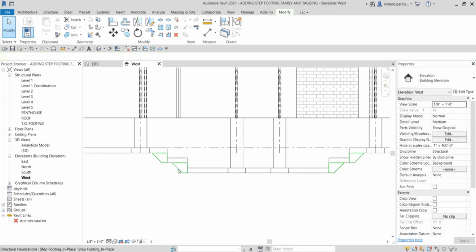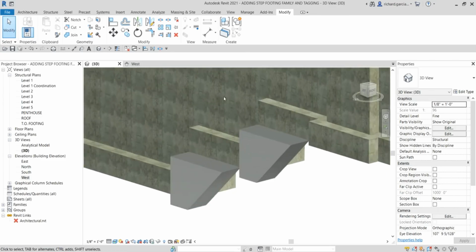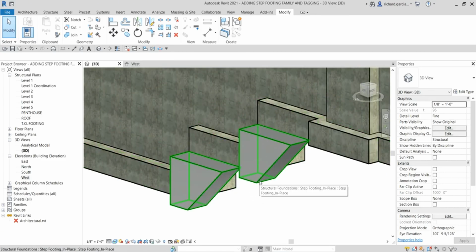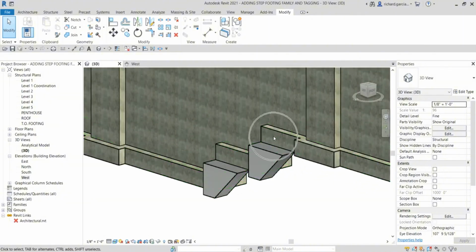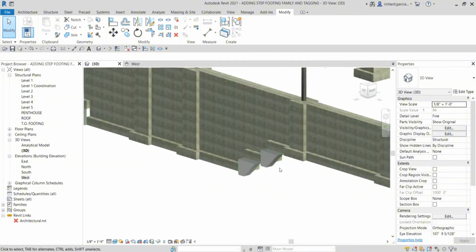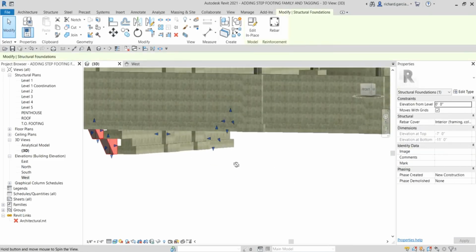There you go. In 3D view, I select the 3D view. This is now how it looks. As you can see, I forgot to change the material. I'm going to select this again. By the way, before I change the material, let me just align our in-place family to the face of our foundation here. To do that, I'm going to click this, hold the Shift, and then hold the middle button to orbit my model, just like that. I want to see this side here.